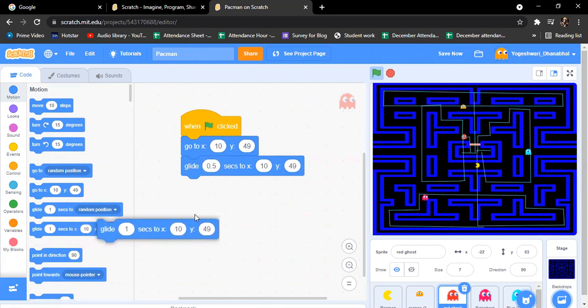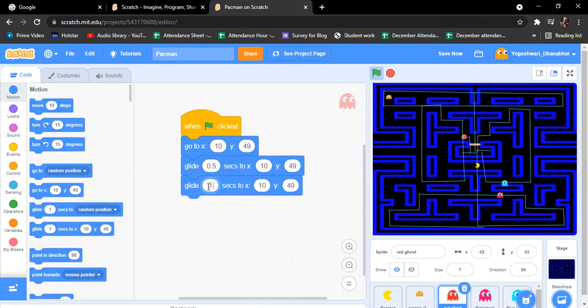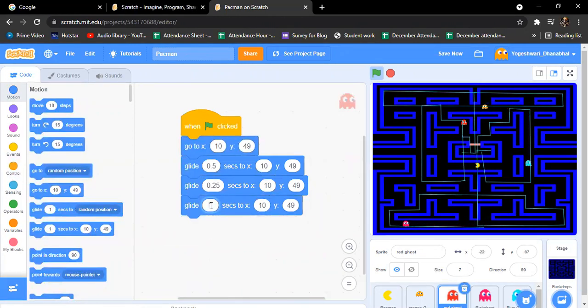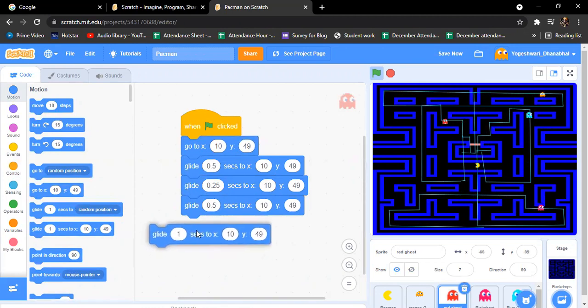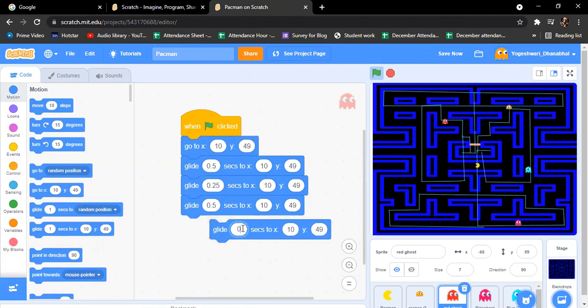I'm going to say glide 0.25 seconds. Then here, 0.5. 0.75.